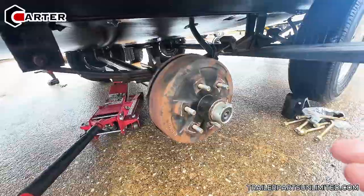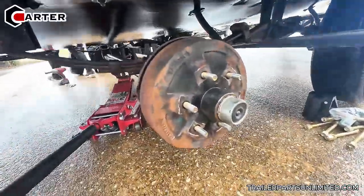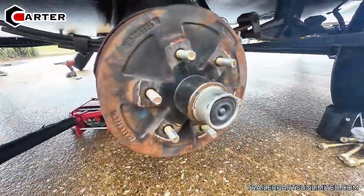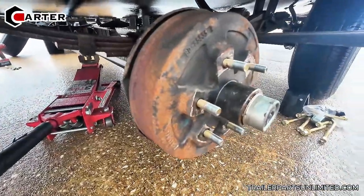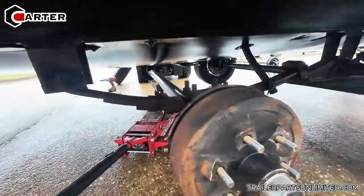Is that a 4,400 pound axle? Yeah, so it's a 4,400 pound axle with a 3-inch tube. So it has the 3,500 pound hub on it with the 6 lug, with the 10x2 brakes, just like the 3,500 pound, but it has a 3-inch tube, making it a 4,400 pound. Crazy.